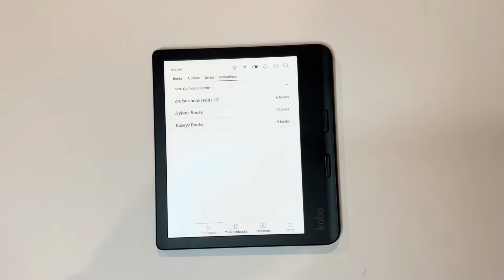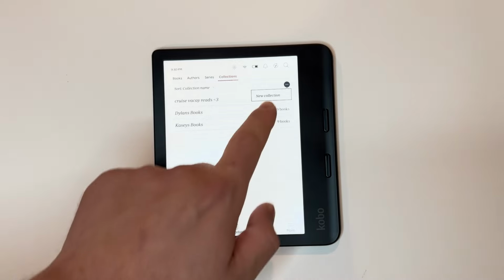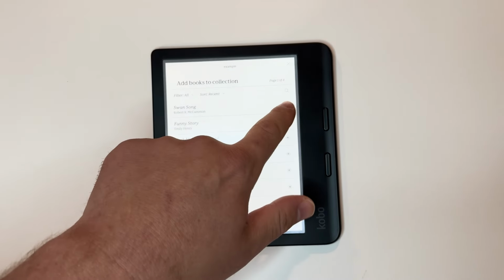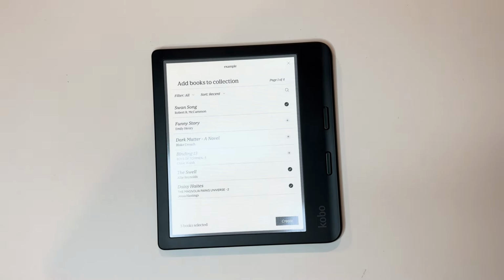You've got to, as far as I know, maybe there's an easier way, add each book individually to a collection. And when you've got hundreds of books, that obviously is annoying and takes a long time, especially getting set up in the beginning. But on the Kobo, it's super easy to create collections. Just go to My Books, click Collections, and then click that 3-dot menu in the top right and create a new collection. From that point, it'll ask you what books you want to add to the collection, and you just check them, and boom, there they are. It's super easy and super convenient.